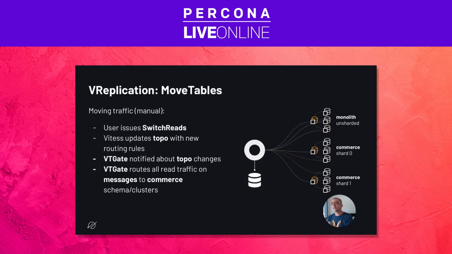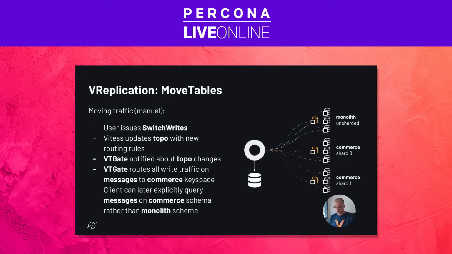And once the data is moved, we can allow the user to, for example, switch reads or switch writes, in which case Vitess takes note that the user wants to start shifting traffic to the new table. And so VTGate will automatically reroute traffic from the old cluster to the new cluster without the user having to update their application. Later on, once all traffic is switched, the user can conveniently update their app and remove the routing entry from Vitess.